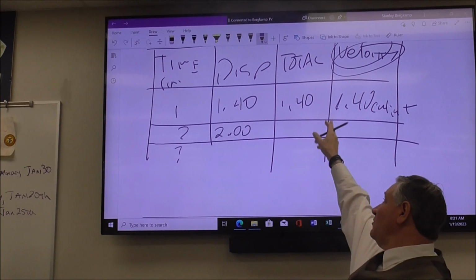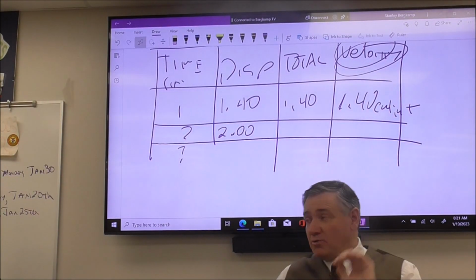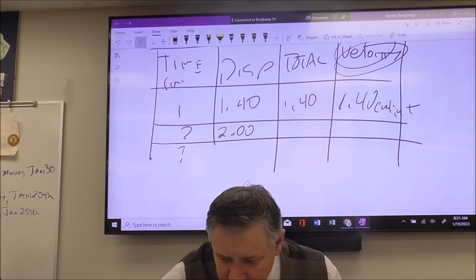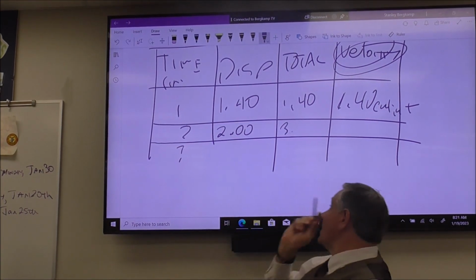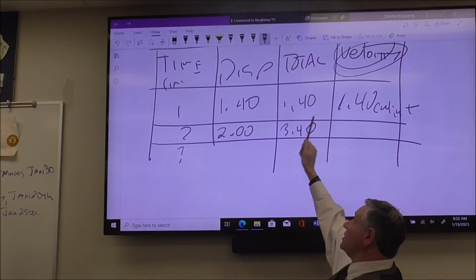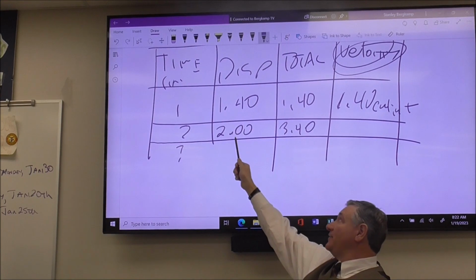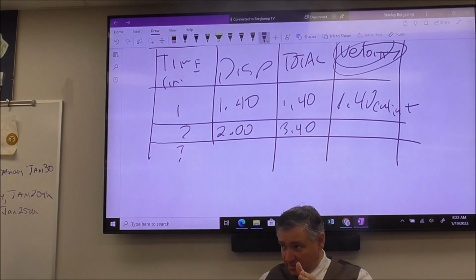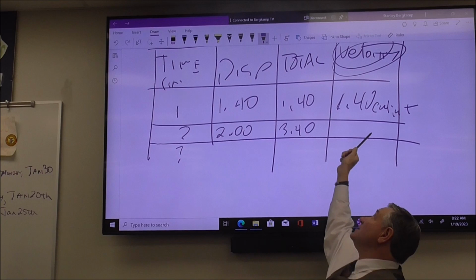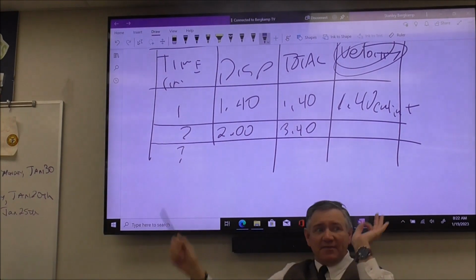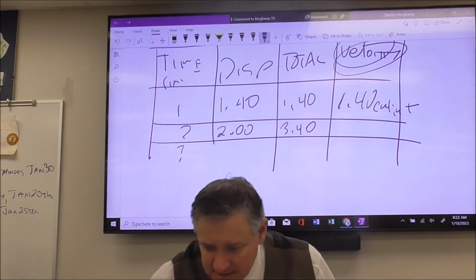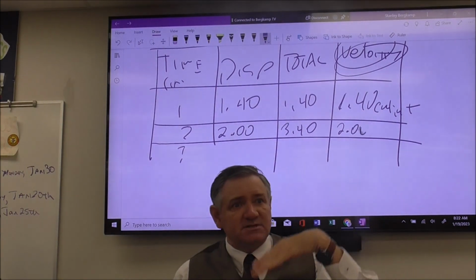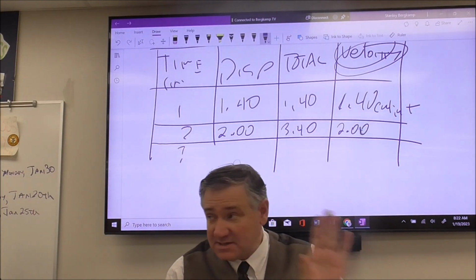Okay. So my total displacement is going to be the sum total of how far I've gone at the end of the second interval. I'm going to take 1.4, add that to 2, and get 3.40. So to get this column, you take what you had before and add that to that, so at the end of the second interval, we've traveled 3.40 centimeters. So this is going to be a running total. Now, this column over here is going to be however far I went in that particular interval. So my velocity in that time interval is going to be 2.00. So these two columns are always going to be the same number. They represent different things, but numerically they're the same.